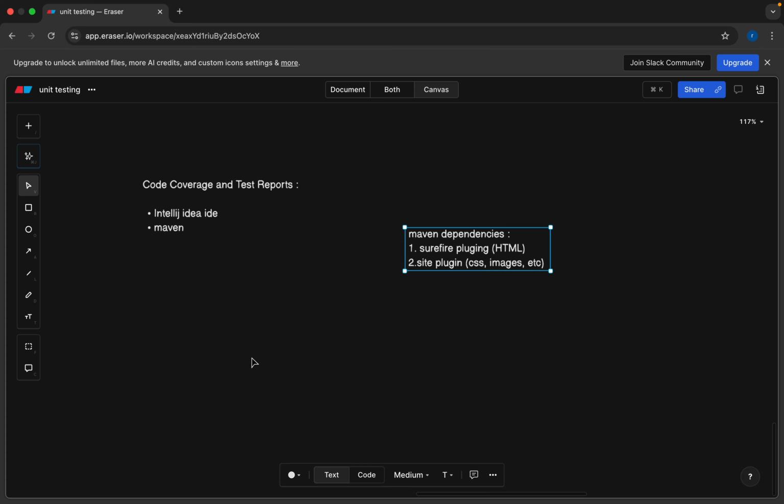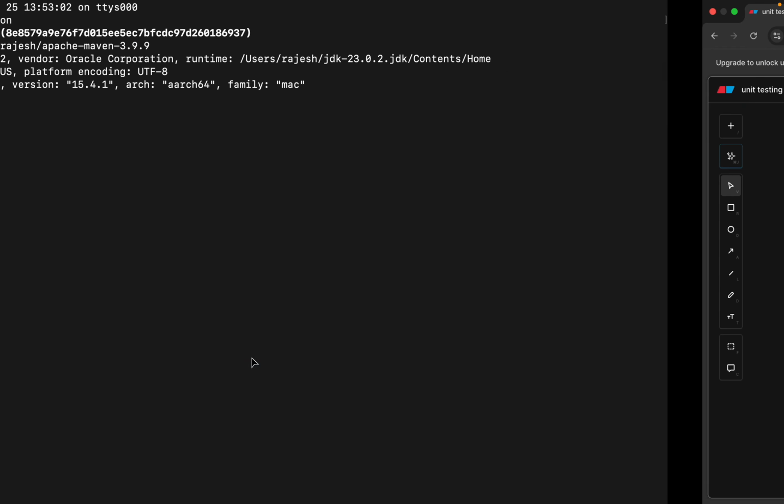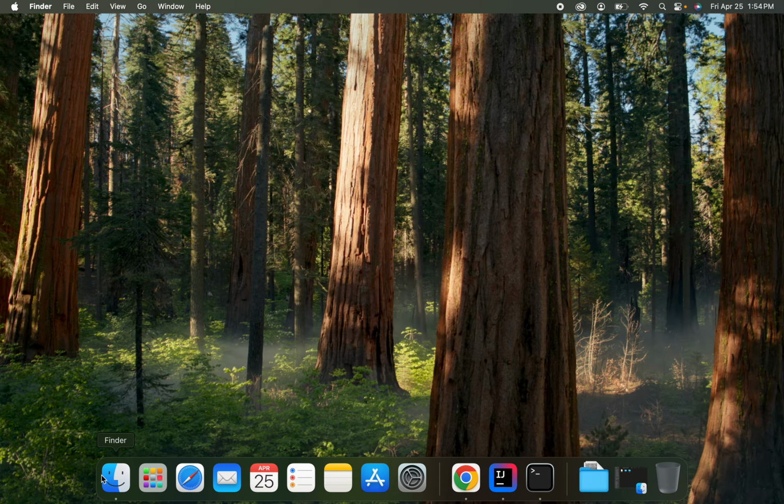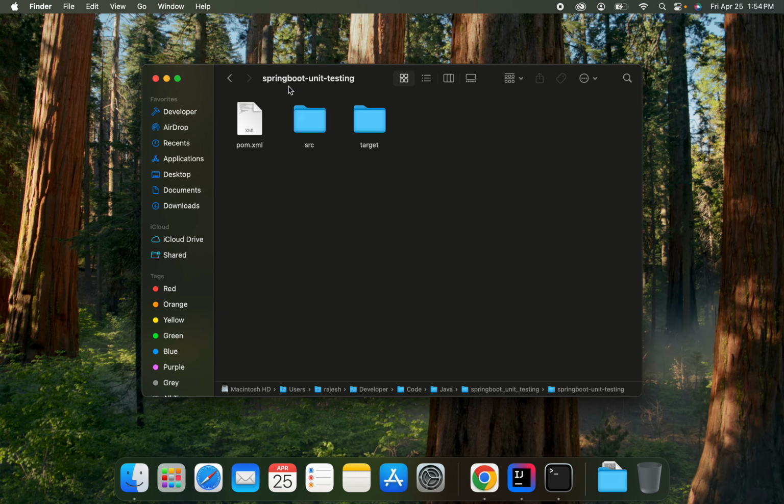So for our development purpose, first we need to run our unit test cases, generate unit test reports, and generate the code coverage report. We will see it step by step. First we will go to the location where our project has been created.